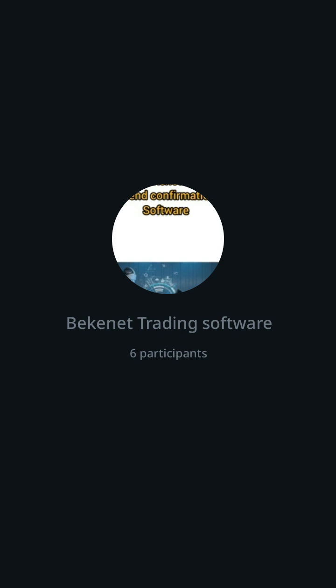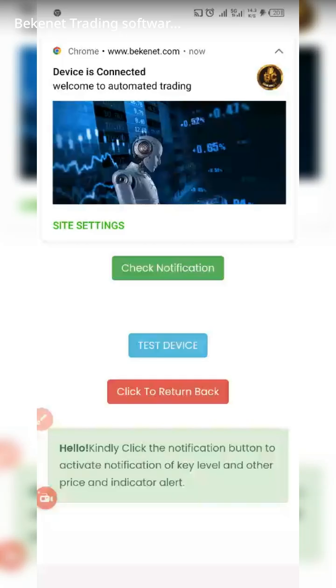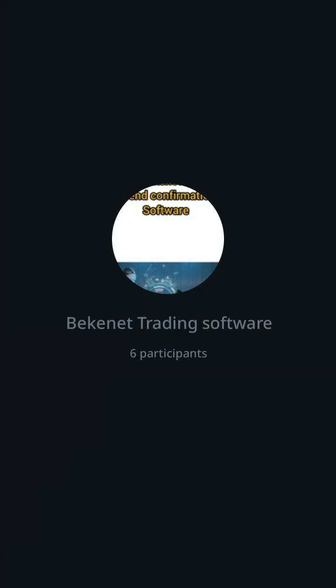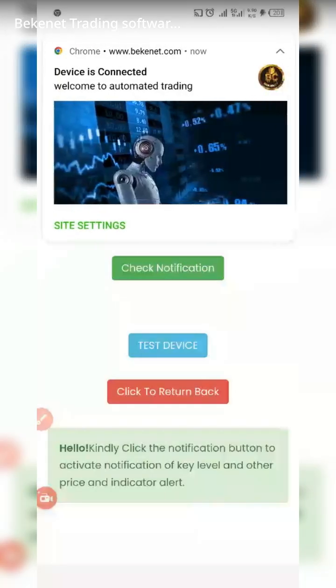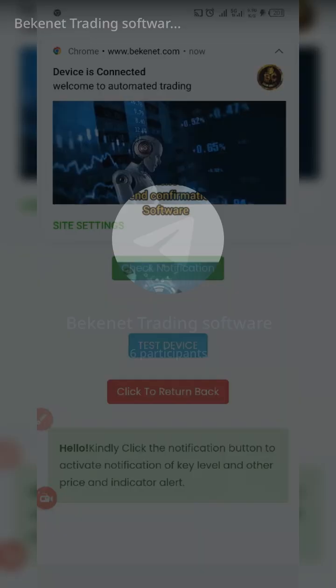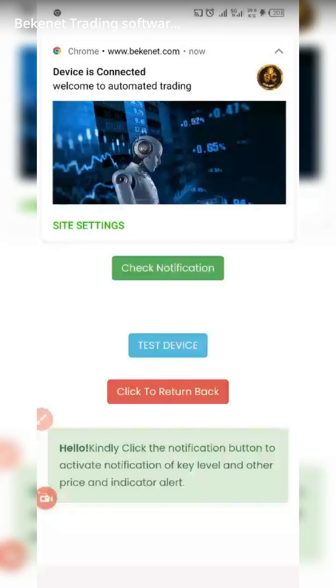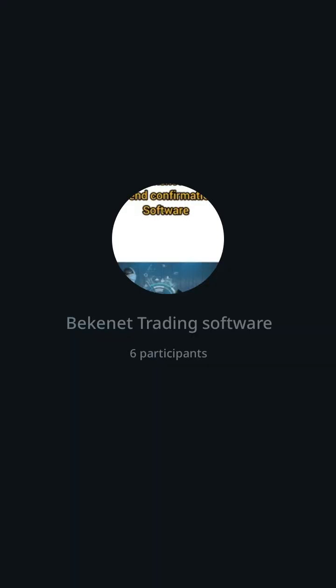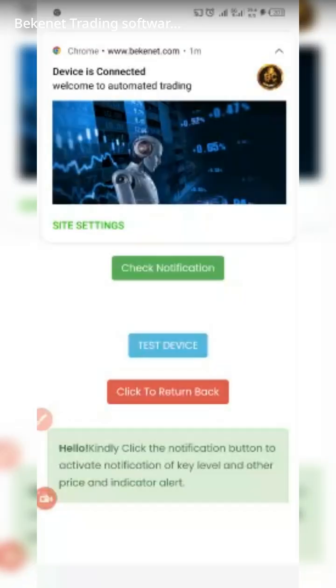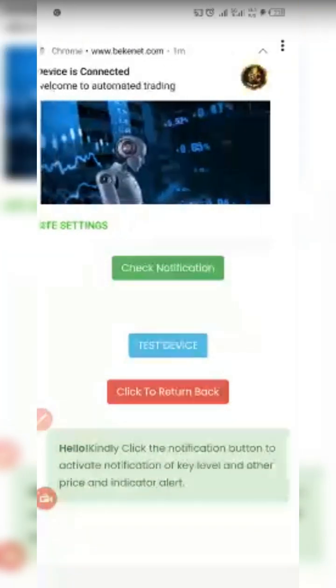And secondly, the SMS notification, we don't control the SMS notification. Before you subscribe, make sure your SMS is working. If it's not working, please do not subscribe, so that you will not be giving me headache, sending me messages. Make sure you get this right. If you do not get it right, forget about the trading software. Look for a different platform entirely, or learn how to trade by yourself. I don't want headache. That's the reason why I'm taking my time to show you this. Make sure you see this before you subscribe, please.